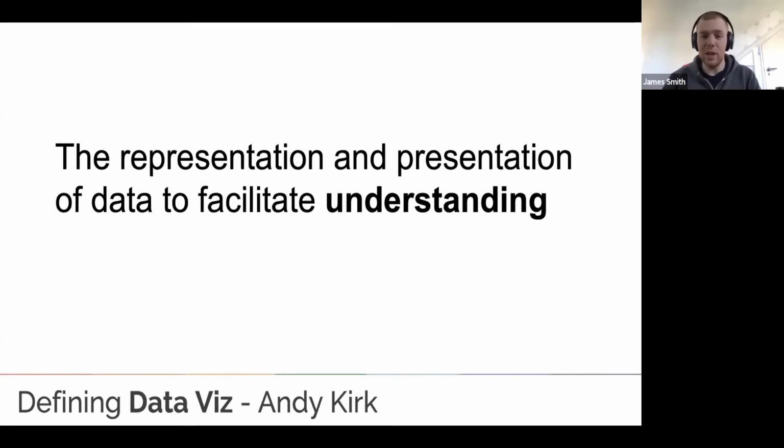You can do all that you can to narrow that perspective so that they understand it the way you want them to, but ultimately they're going to have their own shared frame of reference, the context that they've got from their own experiences and culture. They're going to have their own opinions, and so our job as people visualizing data is to present and represent it in a way that facilitates the understanding that we want to put across.